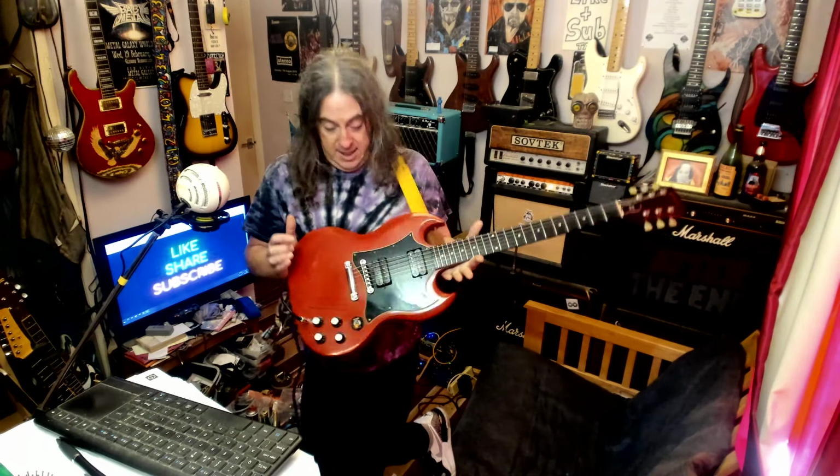So, yes, I've got a Gibson SG. I suppose it counts for something. I've never really bought another one. I did end up buying one that was a very, very good price a couple of years ago, the one that I swapped from Orange Amp. And it was nice as well at 24 frets, so this is only at 22. There really is no excuse for this not having 24 frets.